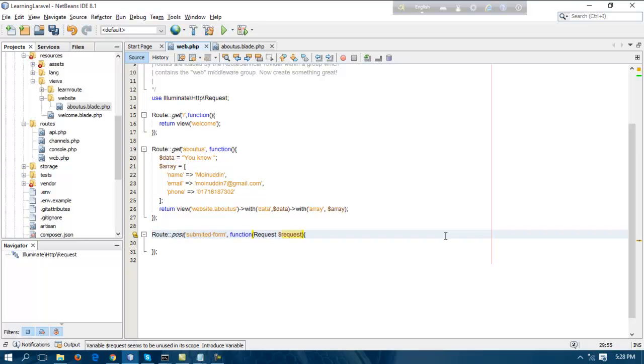For this request type object we have to import the request namespace, which is already imported at the top of the file.